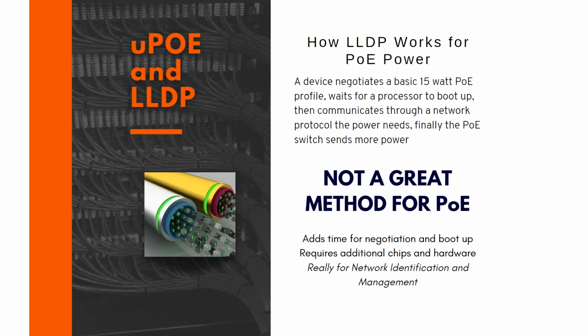With PoE, the idea was that your power device would just boot on 15 watts of power, then send a packet of information back to the PoE switch, which would then increase the power to something higher, like 60 watts. It was a clever idea, but in practice, it didn't work very well. It added a lot of complexity and cost to the power devices while simultaneously slowing down the process of boot up. For practical purposes, you could just force the Cisco PoE switch port to output 60 watts of power and be done with it.